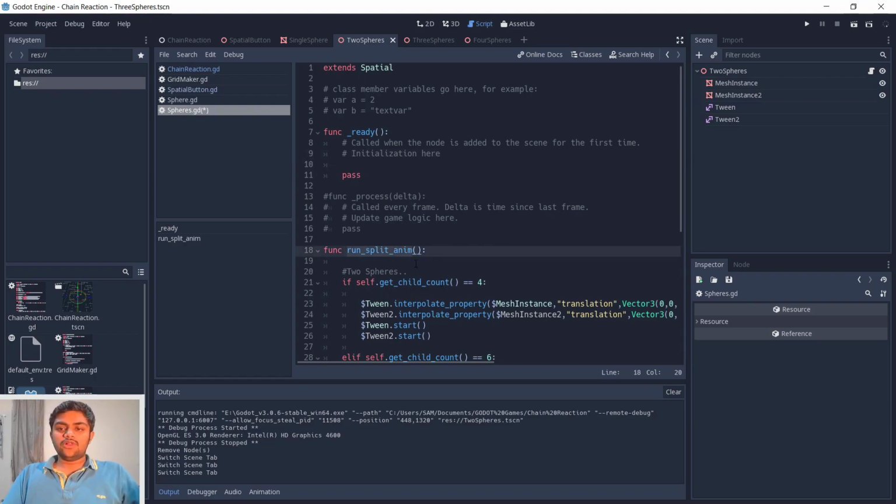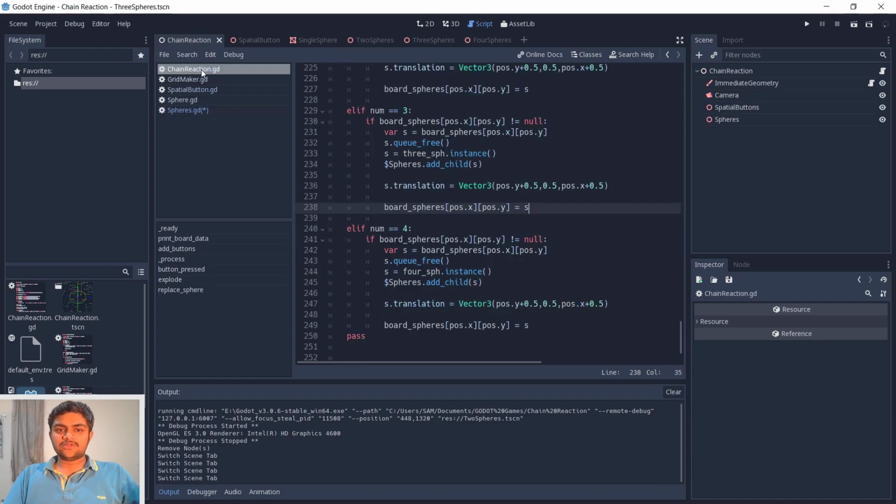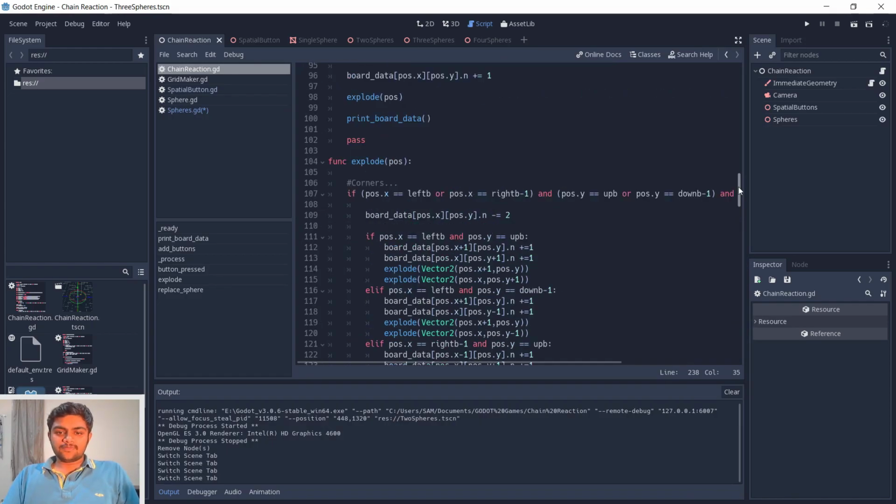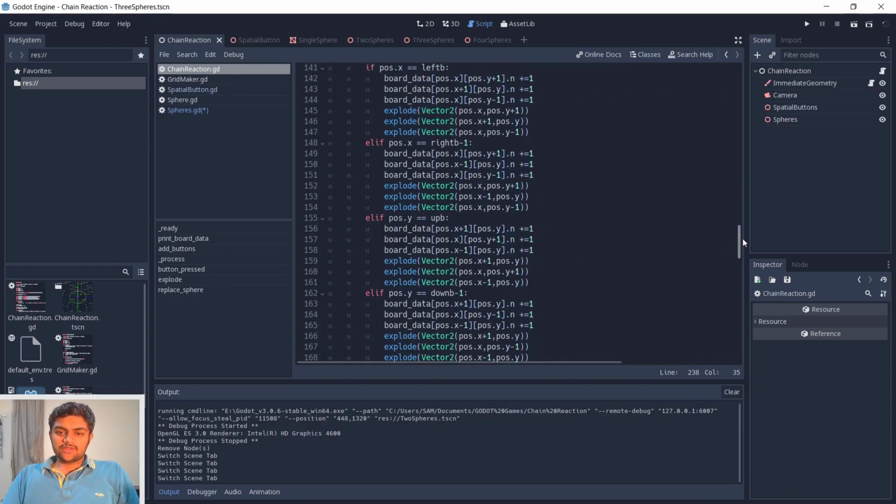So we need to call this run split anim from somewhere else in the chain reaction first to actually execute it, right? So where can we do that?